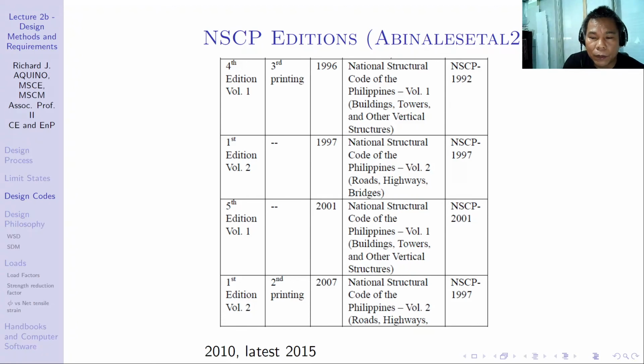So ASEP is contemplating to change it from UBC 97 to ASCE. ASCE means the American Society of Civil Engineers, Structural Engineering Institute. They will be going to that document, but of course the latest edition of ASCE SEI is 2016. But they will be going first to 2005.